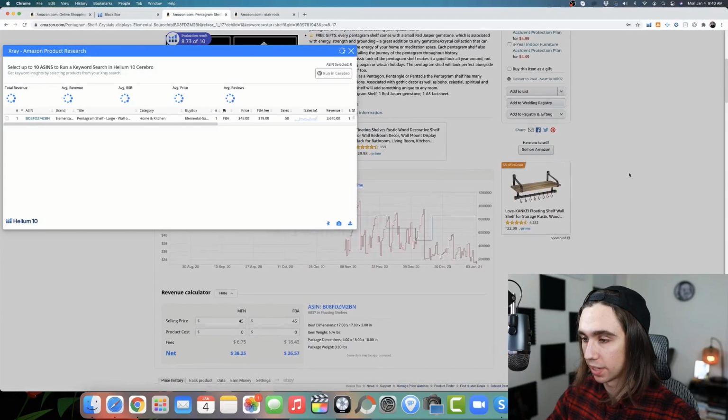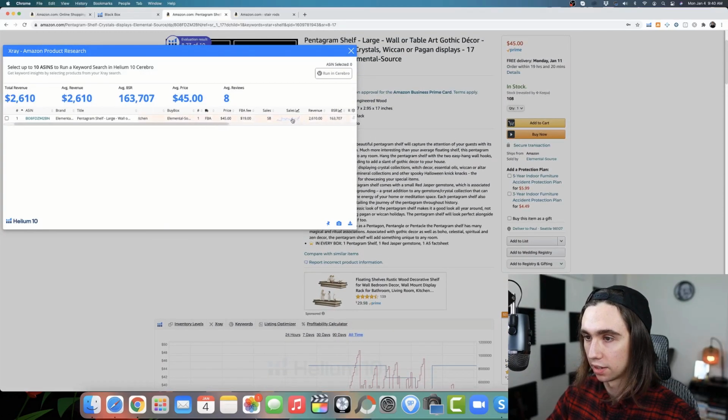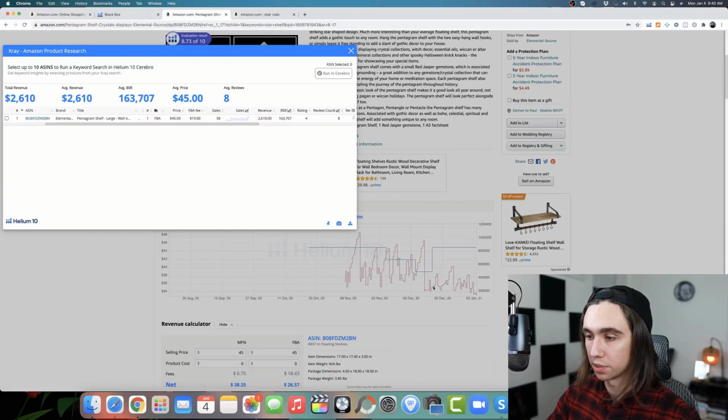Doesn't look like they're being aggressive with ads. I didn't even see them advertising on this page. This is their organic listing. And again, they're doing 50 sales per month. So just about 2 sales a day. A little bit under our requirements, but look at that trend. Can we project that in the next month they might do 80 sales, and the month after that they might do 150? I think so, with the direction that this is heading. Again, that direction is going to be the opposite of this direction, almost perfectly. This is their sales rank going down, so their sales going up.